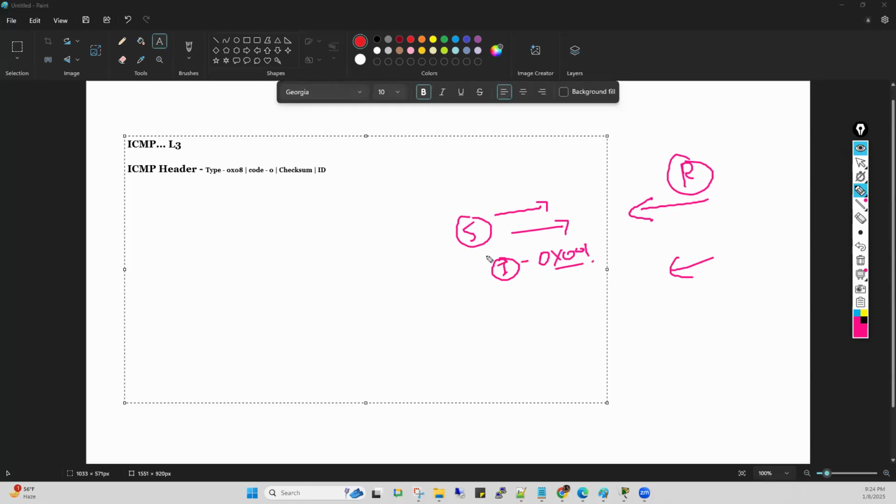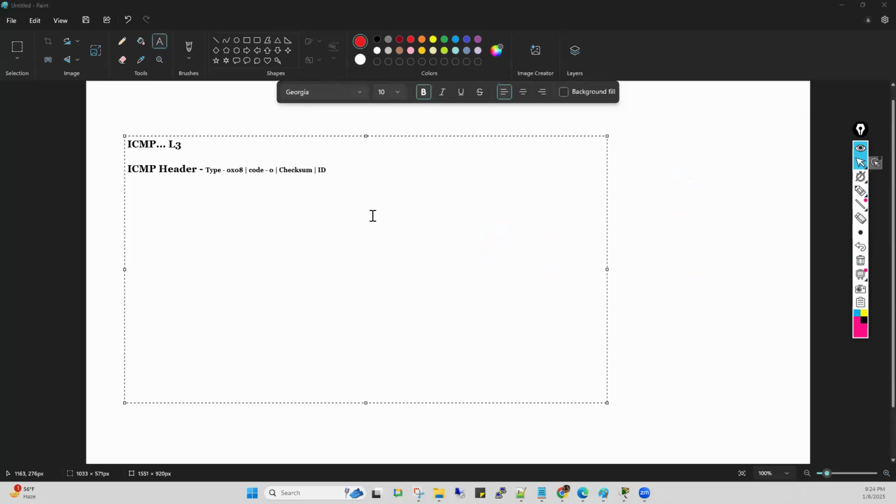Please remember, whatever the identifier value in the request, in the reply it will be the same. So the identifier field is used to match the request and reply pairs. By the help of identifier, the sender device will distinguish between the multiple ICMP requests.